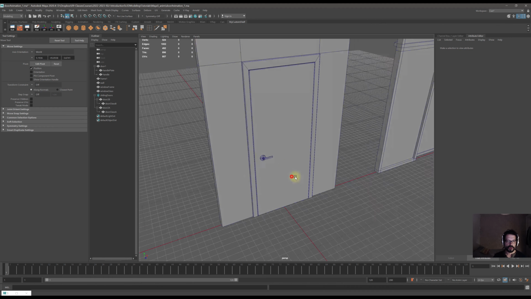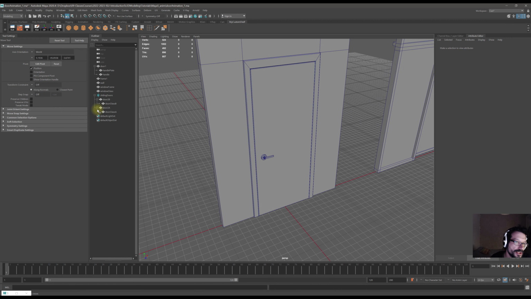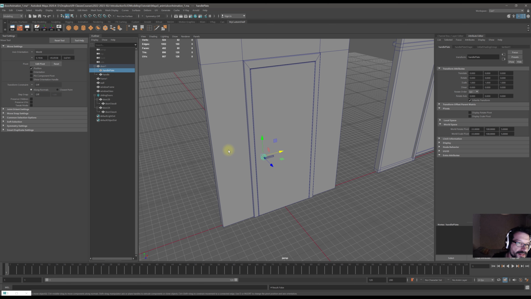How do we rotate this object? So we talked about how these objects are connected to each other in terms of their parent and child relationships. So handle plate, we're not going to animate it, but handle, we do want to animate it.